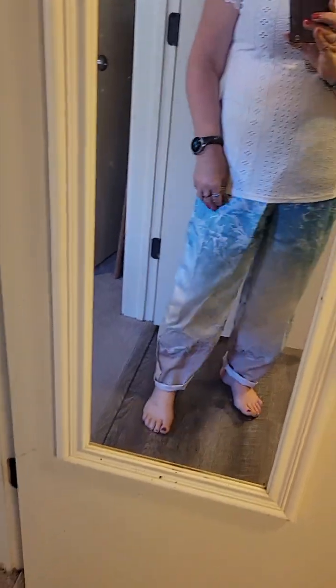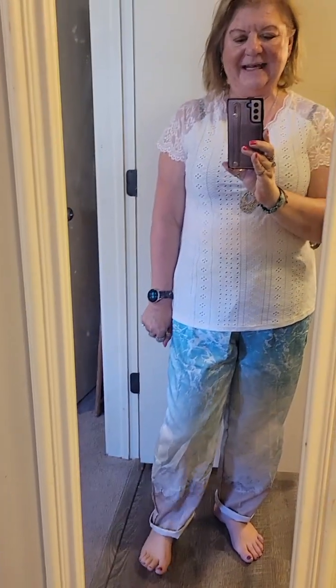If you have an idea what these pants might look good with, please put it in the comments — I am not a fashionista by any means. I was an only daughter with three brothers and my mom wasn't really into fashion, so I never really learned it. My daughter is more into fashion, but not me. The elastic waistband is about that thick, which is nice. I really like the print on these.